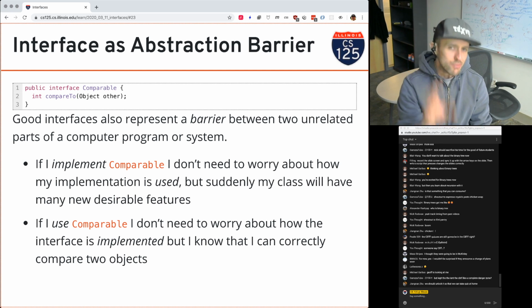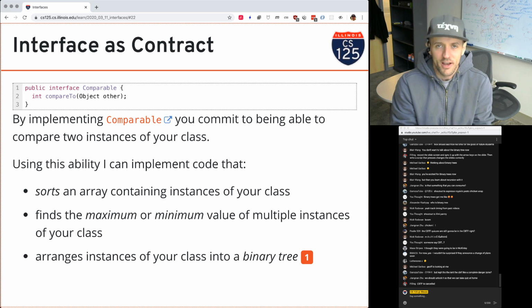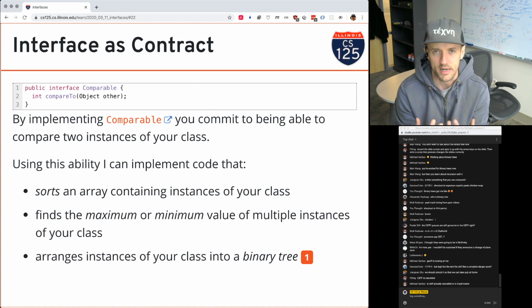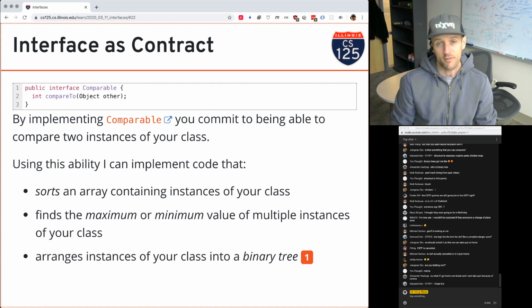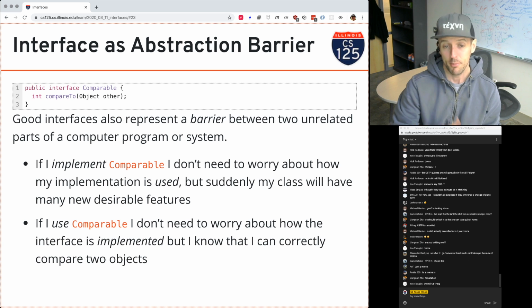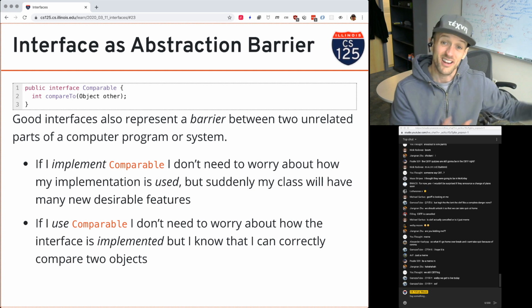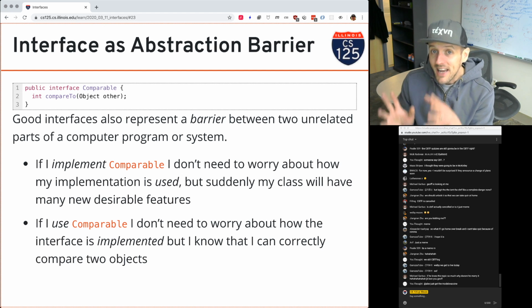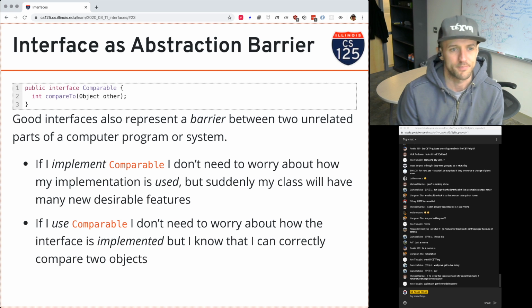So again, this is an incredibly powerful idea. It's one of the reasons we talk about it. I love this topic. It really brings out a lot of what makes modern computer science so powerful: this idea of a small place where we have to agree, this interface, that suddenly unlocks all of these cool features. It also allows us to work independently. By implementing comparable, you didn't need to write all the code that exists to sort and to work with binary trees and stuff like that. That already exists. People that you don't know and will never speak to wrote that code, and they don't have to care about you at all. All they need is for you to determine for your class how to compare two instances together.